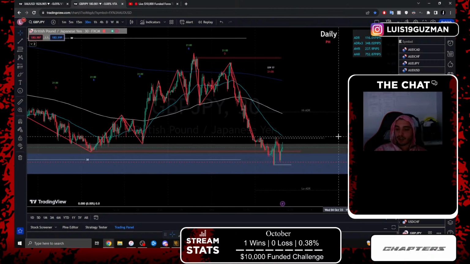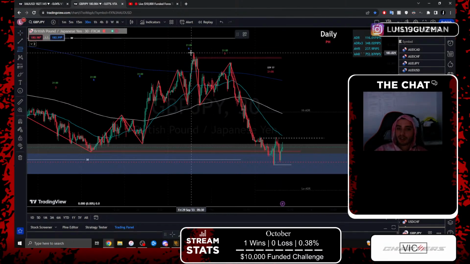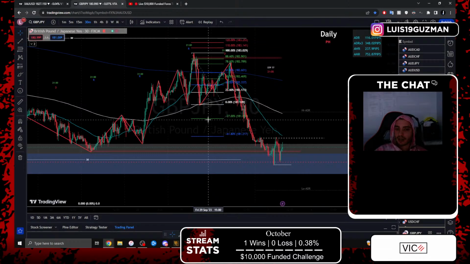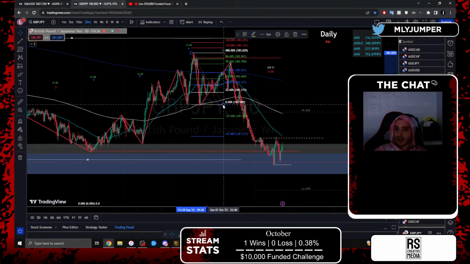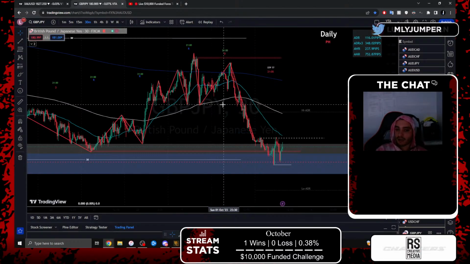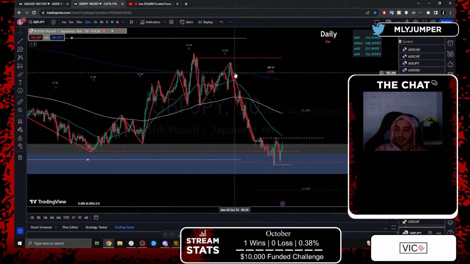It's like a Fibonacci, right? You're not gonna use the fib tool correctly if you just place it in a random spot, right? Because you're just not using it correctly. So you're not gonna get the right numbers. You're not gonna get the right pullback. You don't know where to put it, right? But if you use your fib correctly, where you're supposed to put it, it gives you an idea of where the market's gonna go.